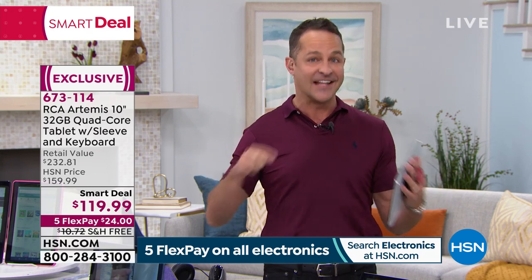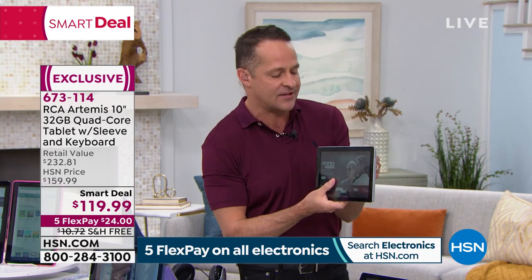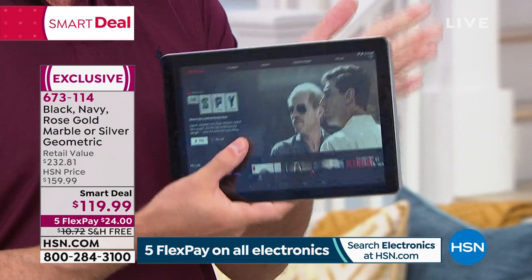So you might buy 32 gigs or 64 gigs of memory on your tablet, but it doesn't expand. So when you fill it with movies or music or whatever, you're done. That's not the case here, it grows with you. One other thing, let me show you one other thing live and then we're gonna show you guys some features. This is really what changes everything.